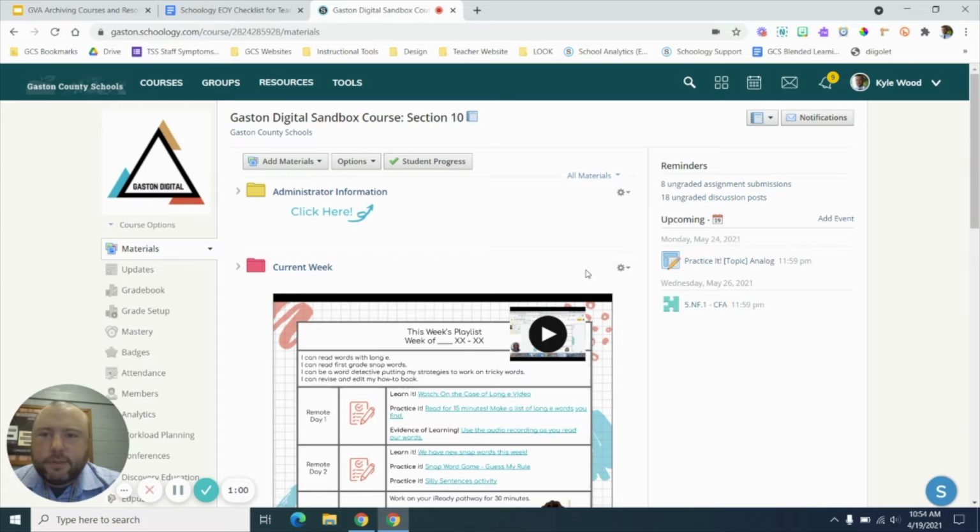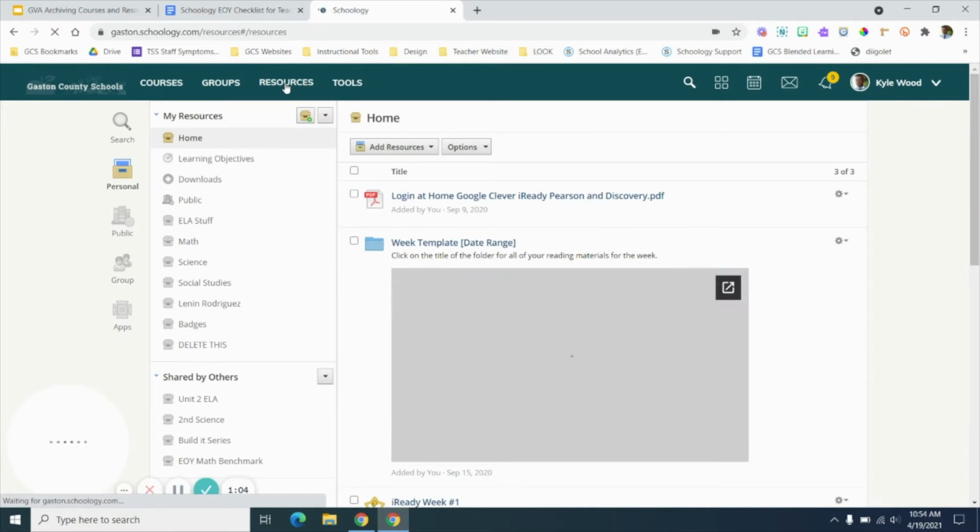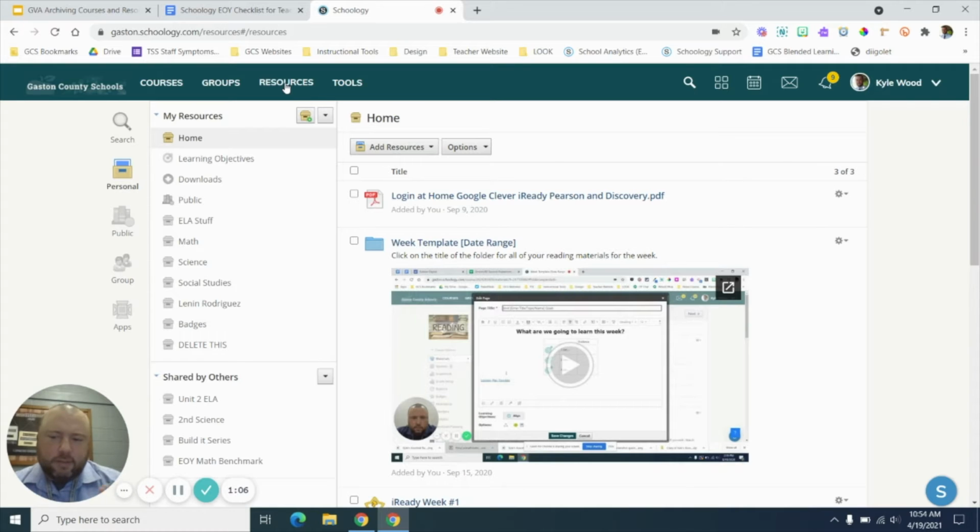First, I'd go to resources. And I'd recommend making a collection, which is just a big folder box kind of for each of my courses. You'll notice that when I come to my resources, it starts me at my personal collections, but you're probably used to seeing this when you go to a group where you might share information with your grade level or even pull things from, say, the asynchronous work that elementary academics puts in that group. I'm going to skip the group part for now and just deal with my personal stuff.